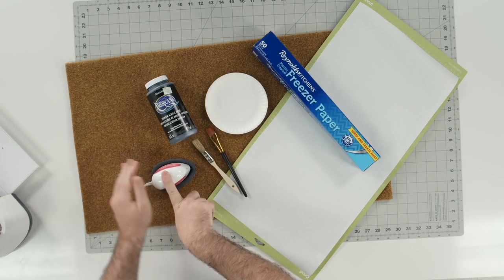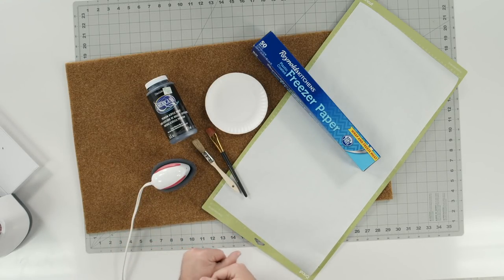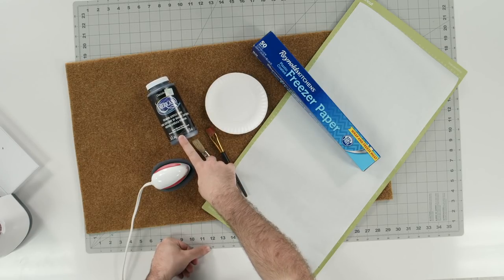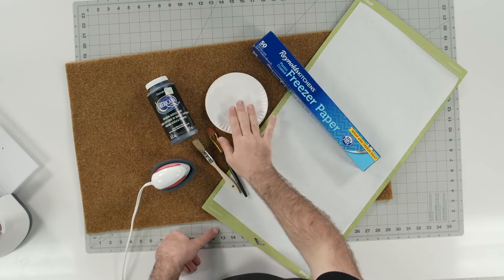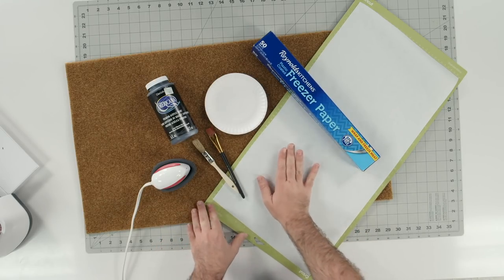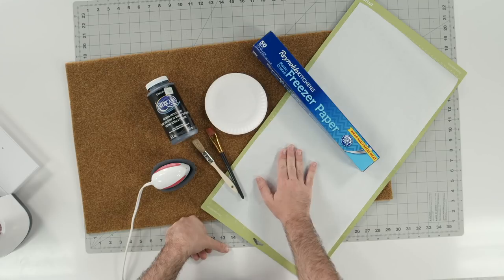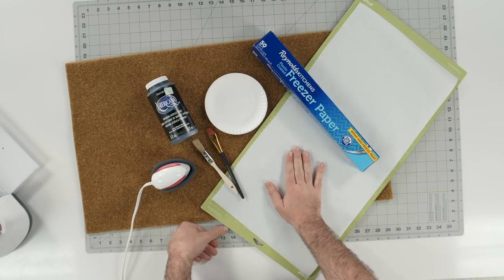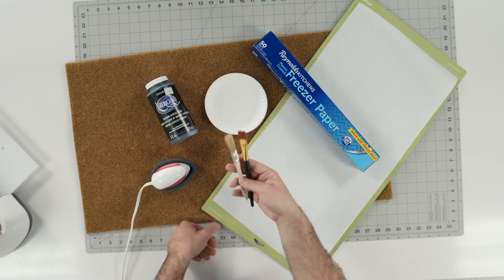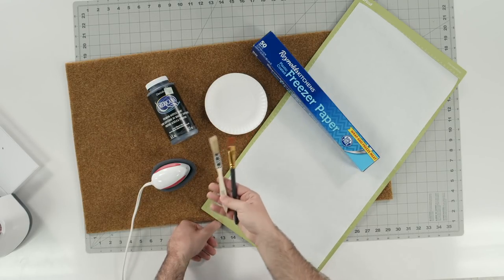You're also going to need an EasyPress today. Now you may be saying we're not using heat transfer vinyl — what are we going to do with this EasyPress? Stay tuned! Next up, you're going to want some premium acrylic paint — this is from Americana, I love Deco Art. You're going to need a little paper plate, and obviously you're going to need your freezer paper. You want the 12 by 24 mat. You're also going to need a few different paint brushes. I would use a real paint brush over a foam paint brush — that's my only tip.